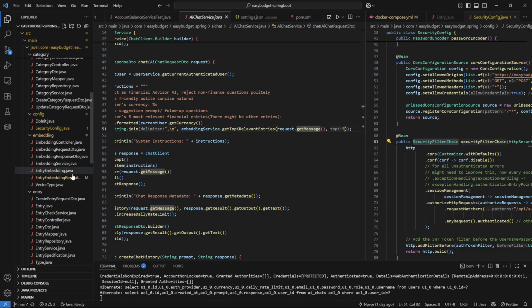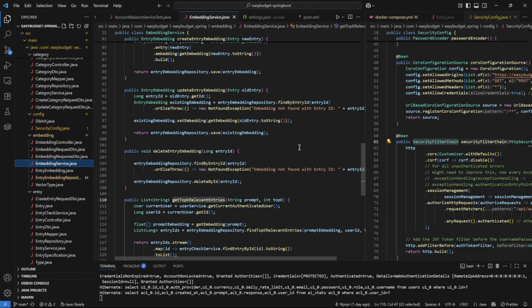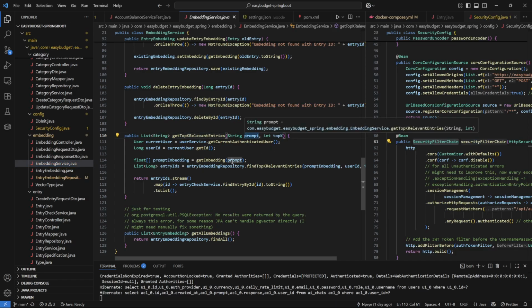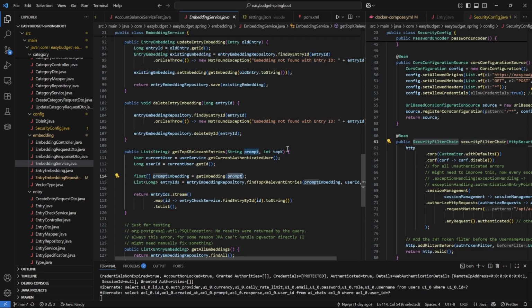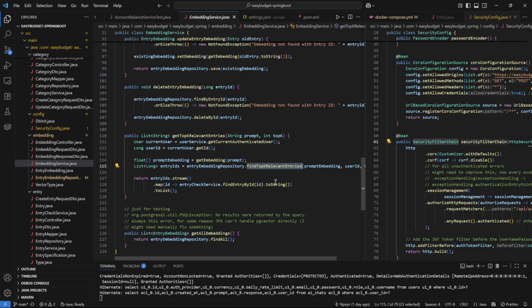Here is how I do it: I get the user prompt, send that prompt to the Gemini API, get the message embedding, and then I extract the top K relevant.